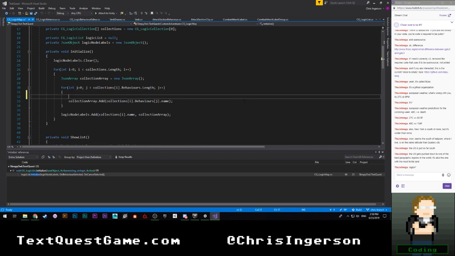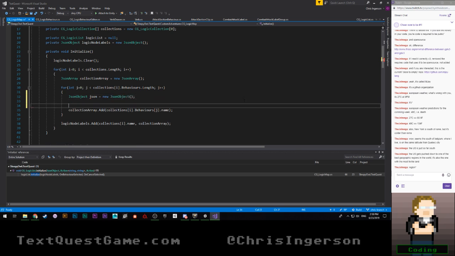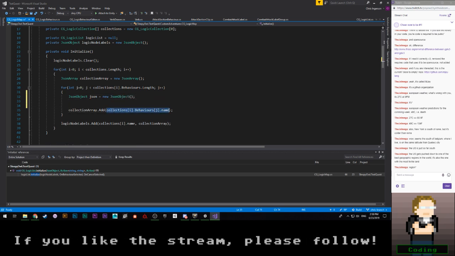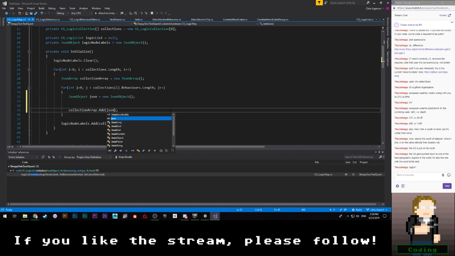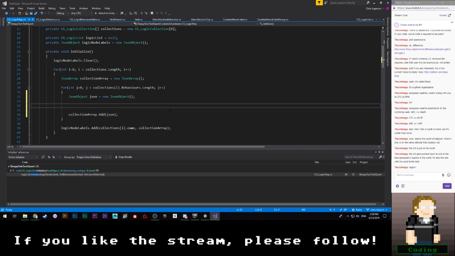So we're going to do this. We're going to say JSON object collection JSON. I'm just going to call it JSON. JSON is equal to new JSON object. And we're just going to add JSON. And then I'm going to say JSON.add that stuff.